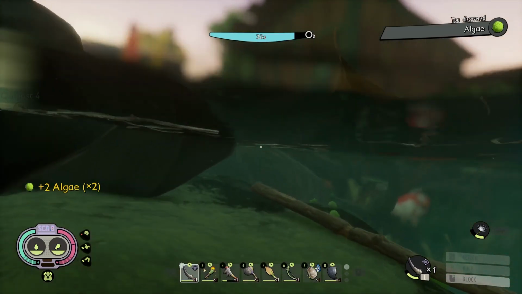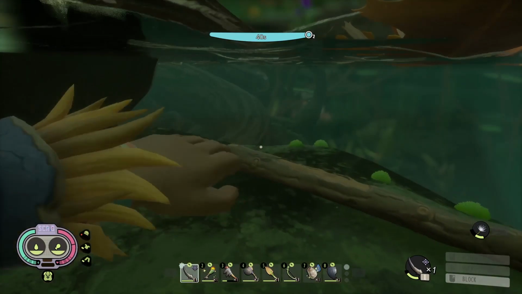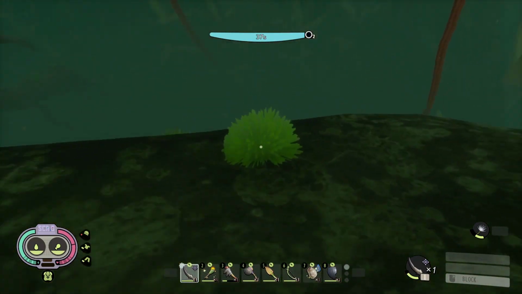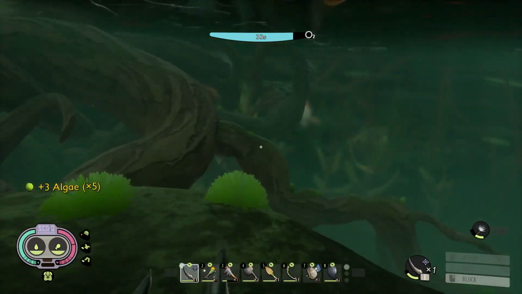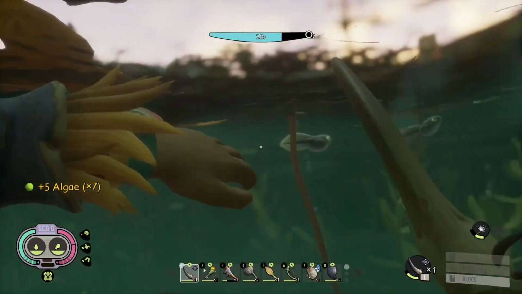I grabbed some algae as well because I'm not sure what I could use that for, but I kind of want to kill one. No. Yeah, but then we might get like tadpole babies. They're strong. Tadpoles are a baby. Oh, yeah. Ding dong. That's a baby frog.